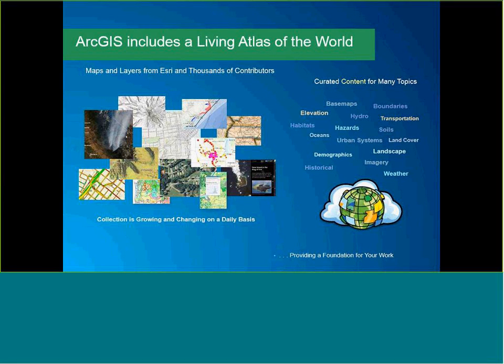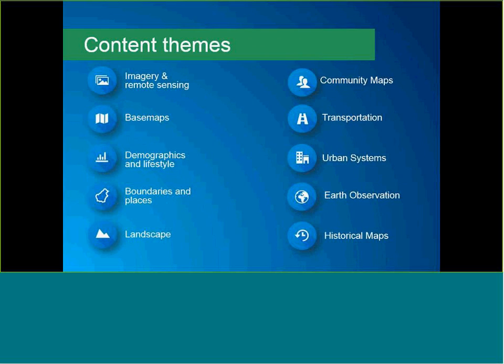The different themes there are constantly growing. There's what you'd expect, things like base maps and transportation, but there are more dynamic services in there as well, and remotely sensed data as well. So a really strong set of content that hopefully can underpin all of the different types of applications, the different types of analysis, and different types of use that you have as a customer. What are these themes, in a bit more detail? I won't read them all out because I'll go through this in a bit more detail through the demonstration stage, but these are the main groups of themes.